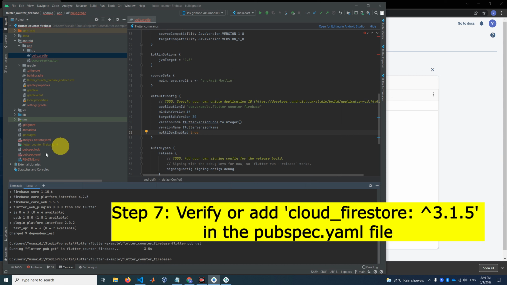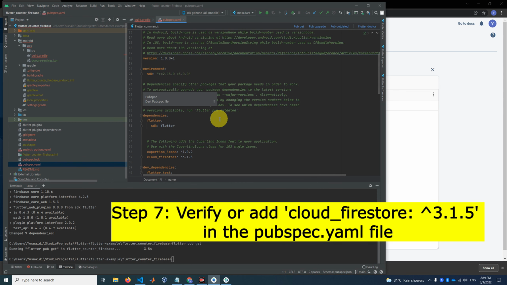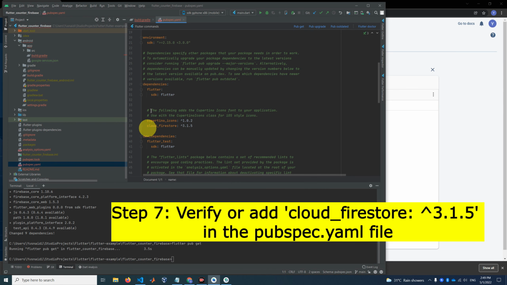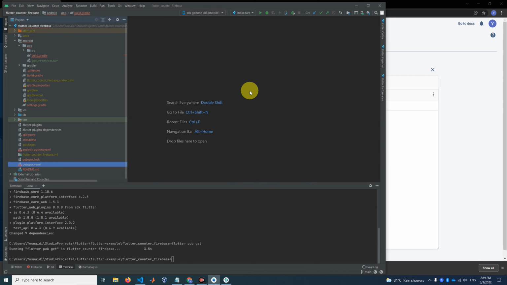Let's open the pubspec.yaml file here and check that the dependencies are added. Under the dependencies, here, Cloud Firestore version 3.1.5. That's good. If not, we have to add this manually in this file, pubspec.yaml. Let's close the file.